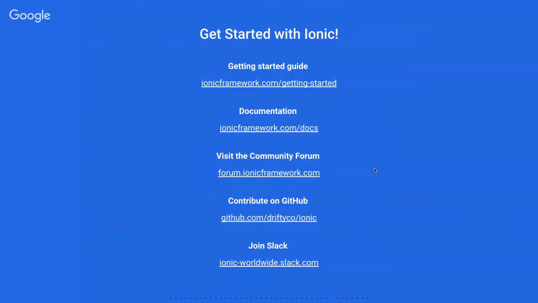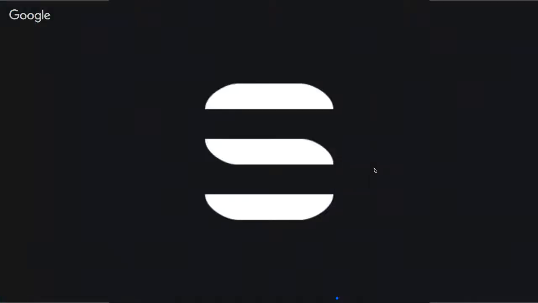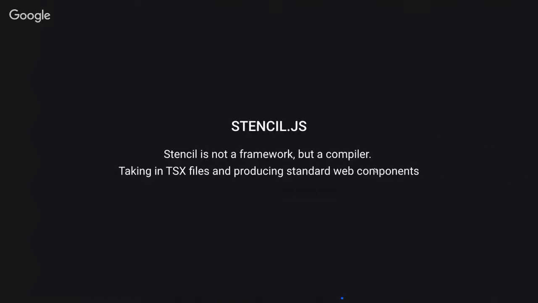Okay. Now, I want to take a little sidestep away from Ionic for a minute. Anyone know what this is? Didn't think so. It's okay. This is a new project that the Ionic team has been working on that I just wanted to give a little preview of. It's called Stencil. Stencil.js is not another framework. It's a compiler for web components.